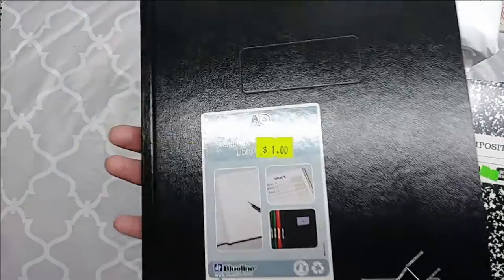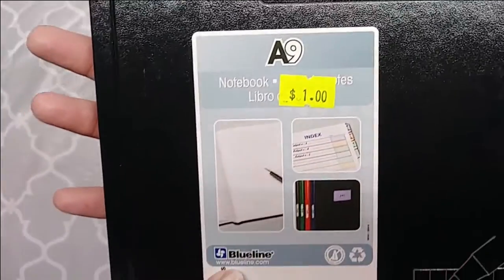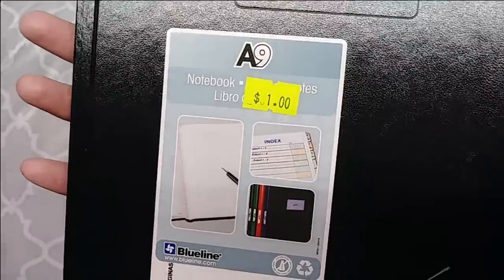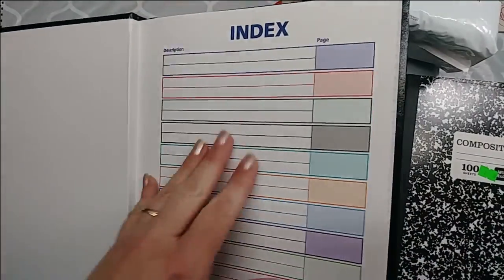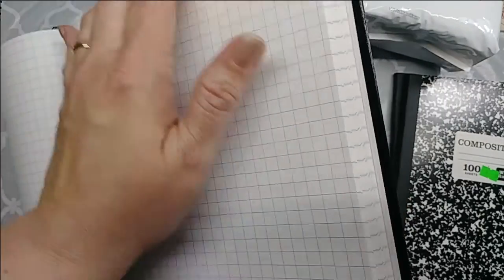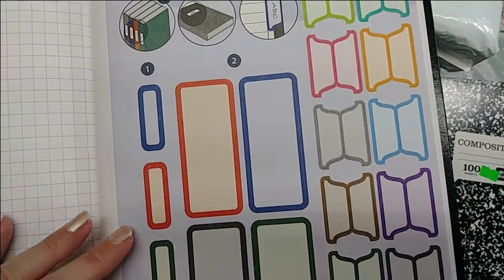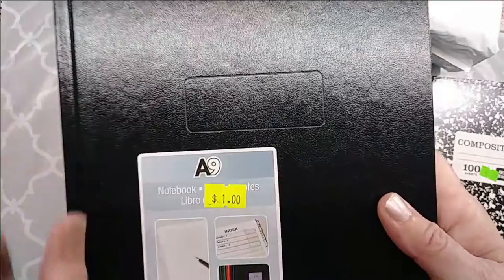This place is one of those where you have to dig through things. This caught my eye — it's a notebook that says A9 at the top. Blue Line is the brand. It says Made in Mexico, 192 pages. It is graph paper. The hubby wants to steal this one. It's really nice graph paper in a really nice hardback chipboard cover. I'm probably going to take this one apart, and I might give him a few pages. In the back it's got some really cool stickers — tab stickers and all kinds of cool stuff. It was a dollar.